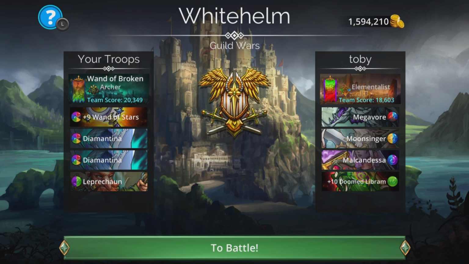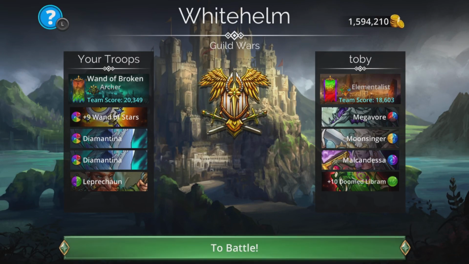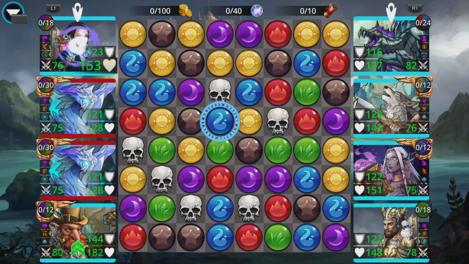I mean, this will go wrong at some point. It's not invincible. There's going to be a time where you cast Wand of Stars and you're not going to get alignment. You're going to set the enemy up and they're going to get load of matches, 4 matches, and Megavore, for example, will get that 8% chance. It will happen. But I'm just willing to experiment for today, just to see how it goes.